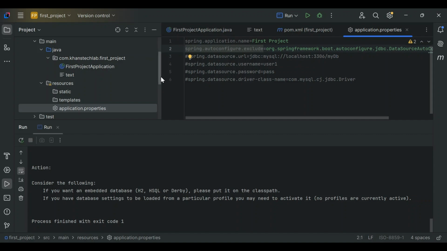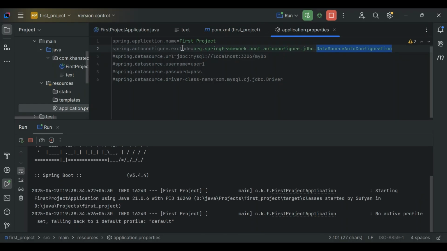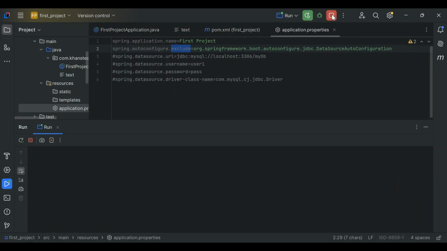Let me show you. autoconfigure.jdbc.DataSourceAutoConfiguration. So now let us run again. We are here excluding this DataSourceAutoConfiguration. As you can see here, again it got started. Let me clear this and stop this.